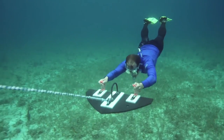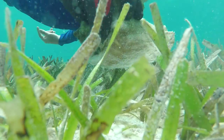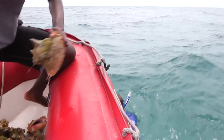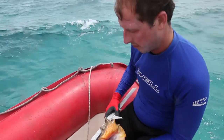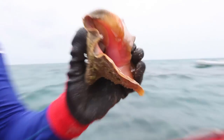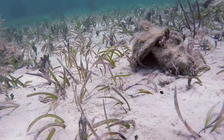We're looking for juvenile, sub-adult, and fully mature adult conch, and noting how big these animals are by going out and measuring them. Lip thickness is a great indicator of how old an adult individual is. In Eleuthera, we're documenting an increase in the harvest of juveniles, which is actually illegal. Current regulation states that you can harvest a conch with a flared lip; however, research shows that conch only becomes sexually mature — and therefore able to reproduce — when they have a lip thickness of 15 millimeters.